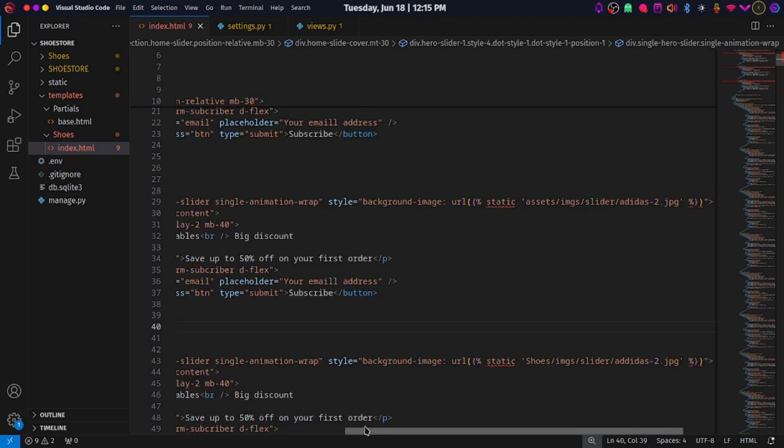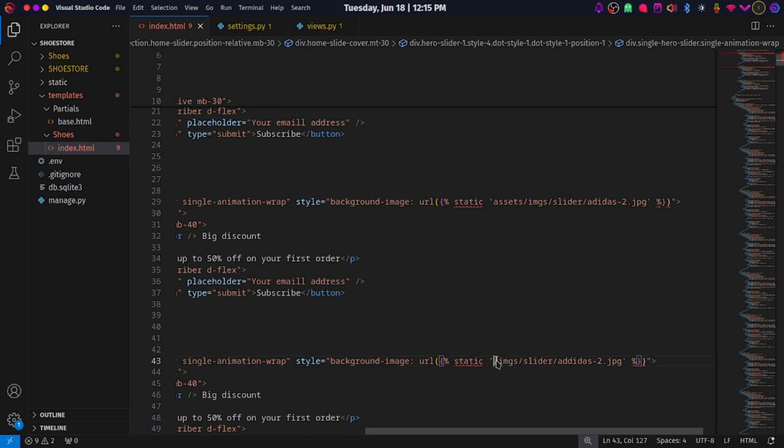Let me look at the code again. So it's not the image nor the path. Oh, I made an error. It's assets. I was passing in shoes. Oh my god.